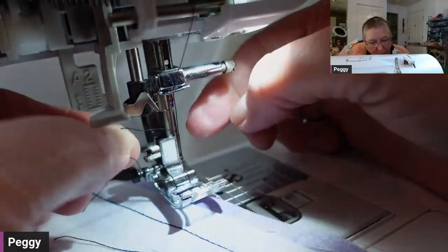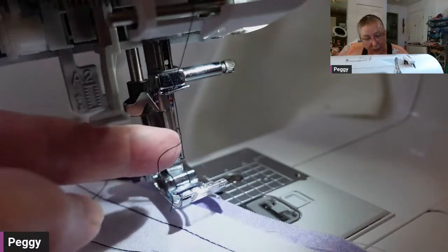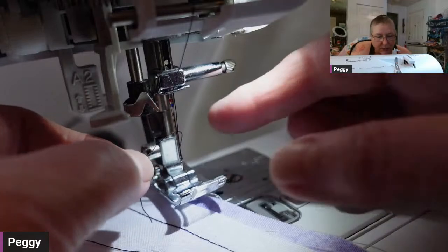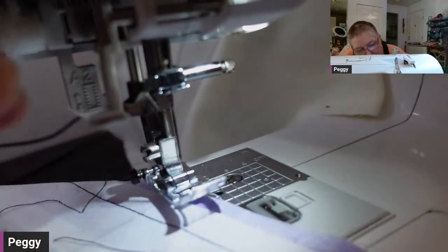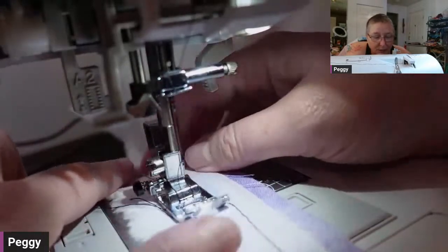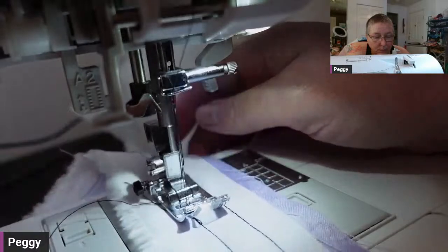Okay, it's wrapped around. Like I said, see how it's just kind of hanging all crinkly. If it does that and you don't notice that it's managed to pop itself through there, let's do it one more time, because that should not have been able to unwrap itself. How the hell did that happen? That's why it sometimes tangles and sometimes doesn't. I don't know. There we go.